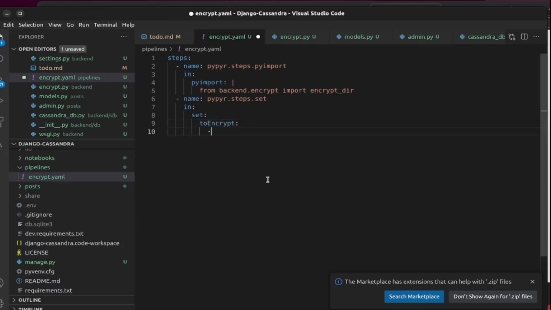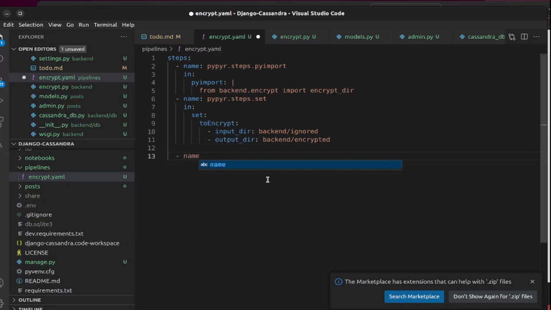And now that will be input_dir, so that is our parameter which we give, and then that will be backend slash ignored, yeah, and then output is going to be output_dir, and that is going to be backend slash encrypted, that is one.